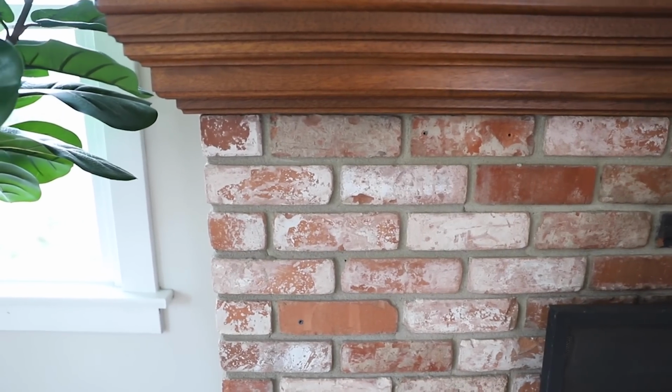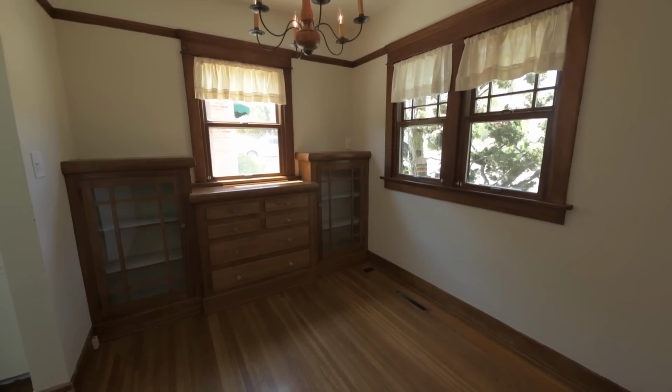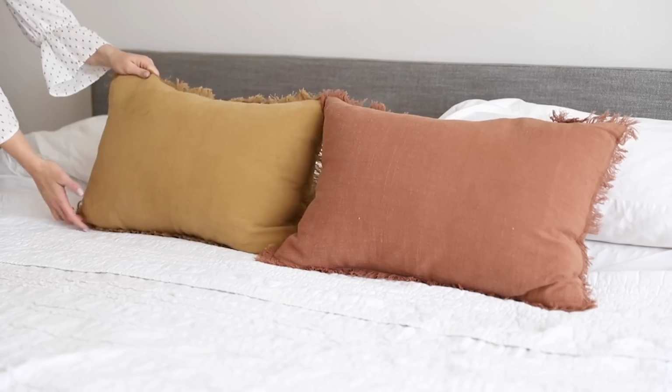Also, you'll notice in our fireplace, we do have some of those lighter burnt orange type colors. Also across from the living room where these pieces of furniture are, we have that little butler's pantry, kitchen, weird room. Not weird room, just a weird size, a small little space that I don't know what it's used for, but it's super cool and it has the authentic natural color wood that's that honey color as well. So we're trying to tie in this orangey leather color, brown color. And then I'm also using some of these burnt orange pillows, and I'll put those on the bed to tie that color back in with what we're doing in the living room. And then even in the guest room, we have a leather headboard that also brings in that element.